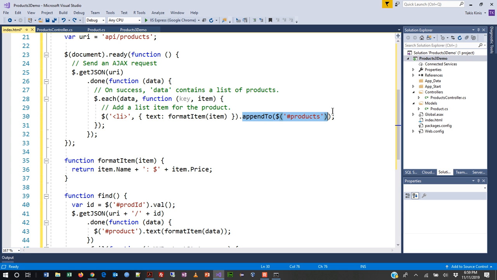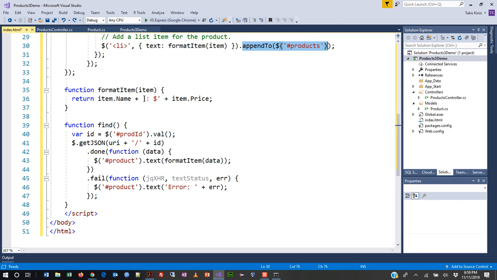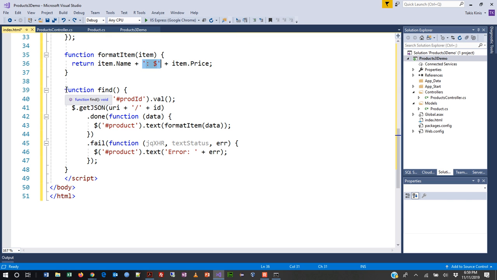Now, I'm not expecting you to become a jQuery expert just by looking at this really quick, but it's not too hard to figure it out just by reading through it a little bit. Plus, they have comments all over the place for every little step that they're taking. They're also going to format things by adding a $ in front of them and a colon so that it creates a nice little list. And then we're also putting in a function here that will do find, and then what we'll end up doing is basically finding any object that we've selected based upon the value of the product ID being selected. Really pretty much as simple as that.